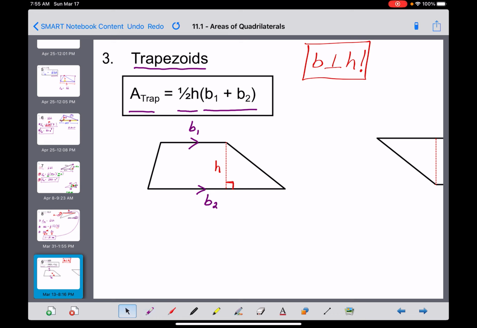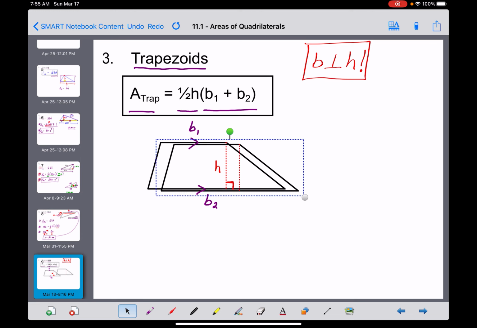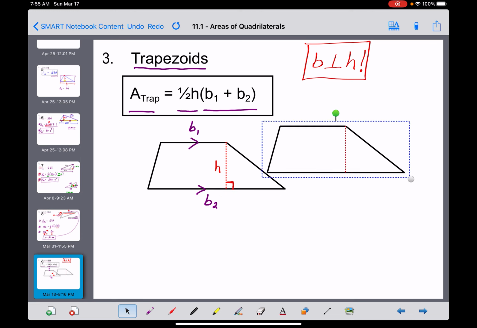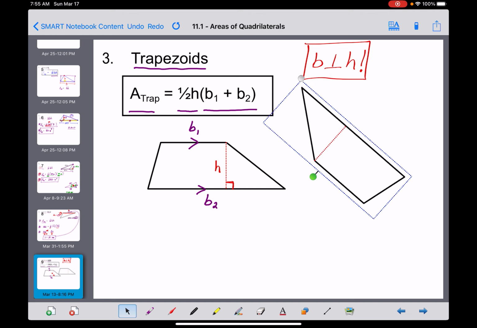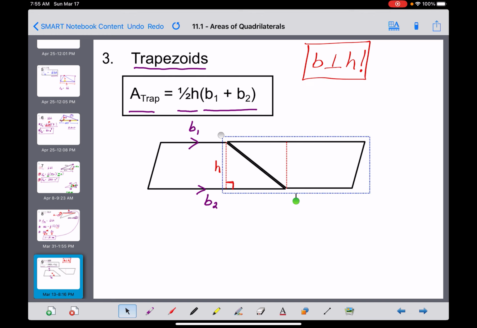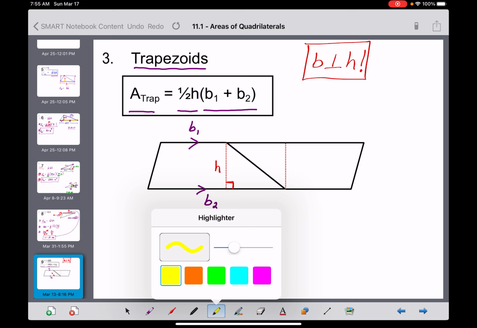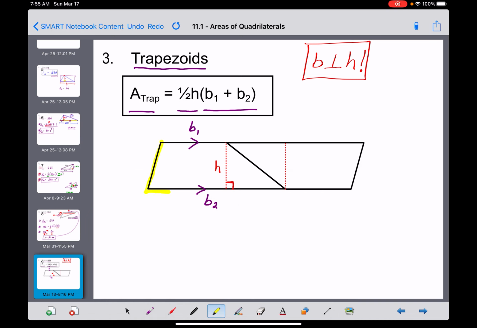If you care that much about where that formula comes from, you'll notice that what I did over here, guys, is I cloned that original trapezoid that I had here. These two figures should be identical. And if I spun this one 180 degrees and made it look like that, and then put it right next to the original trapezoid, we'd get a big new shape that looks like this. And if I were to highlight that in yellow, you'll notice that what we are dealing with right here is a big, long parallelogram.